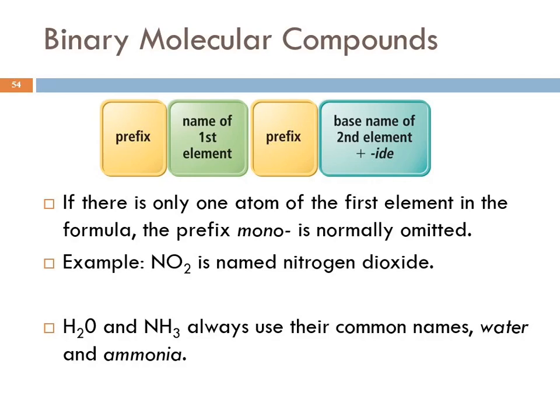There are 2 compounds that are special, H2O and NH3. They always use their common names. So these are the equivalents of Cher and the artist formerly known as Prince, or whatever he's called by now. But he was Prince, one name, right? H2O is always called water, and NH3 is always called ammonia. Even though they do have systematic names, we'd never use them.